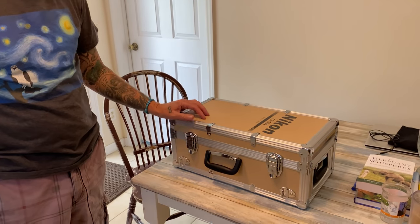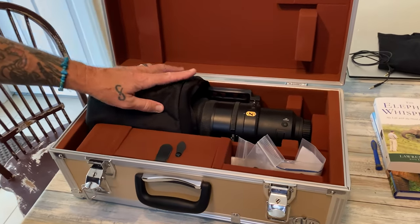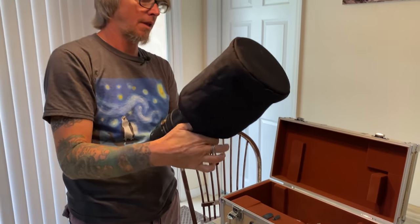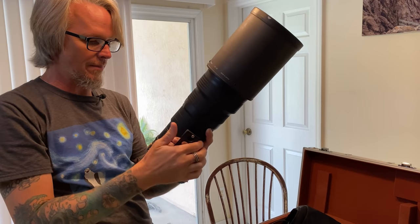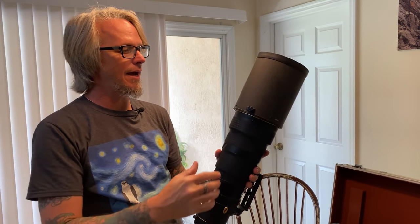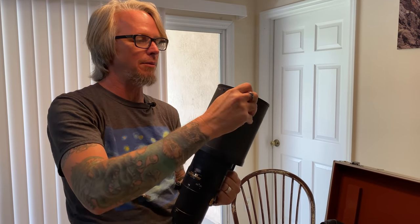Another excellent piece of gear that I'll never let go of, but isn't seeing a lot of use these days, is what my son affectionately calls the Gicon — because it's a giant Nikon lens. This is the trunk they give you with these prime lenses, and inside is my beloved Nikon 500 F4 GED. This lens is beautiful, especially on the D850. I know Isaac shoots in the Tetons — he carries this big old beast around with him and gets some gorgeous images. It will always be part of my collection, even though I don't use it as often as I used to.